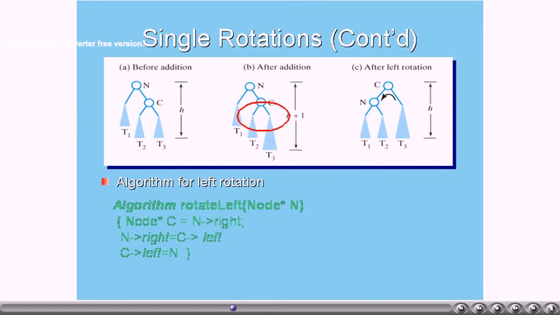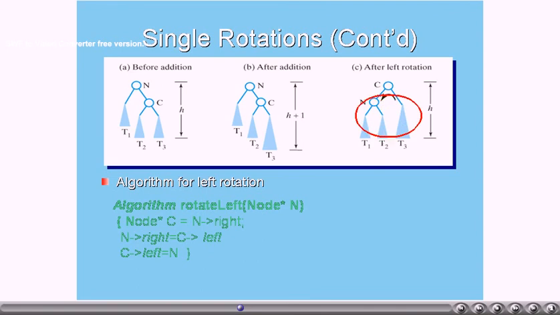Thus the node C is balanced, but node N becomes unbalanced. That is, its right hand side subtree height will be more than the left hand side subtree. As it is unbalanced towards the right side, we require to bring it to normal fashion. Thus we require left rotation to be applied. So the tree, we have to move to the left side. Now the rotate left function will be assumed to be called. The rotation has to be done about N.